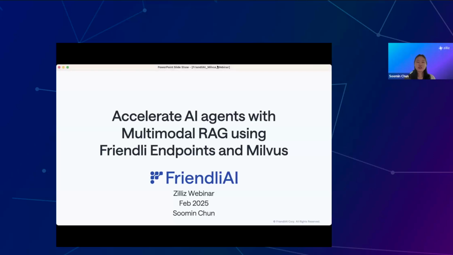Thank you so much for the introduction. Hi, everyone. I'm Sumin, and today I'm going to be talking about accelerating AI agents with multimodal RAG using Friendli Endpoints and Milvus. So by the end of this talk, you'll know about large language models, large language model inference serving, AI agents, and how to build a simple working version of an AI agent for yourself.